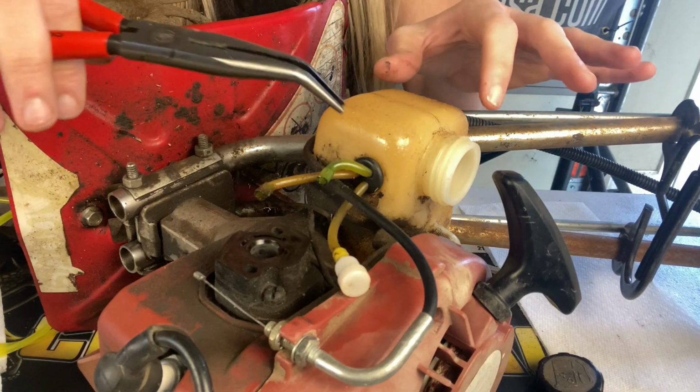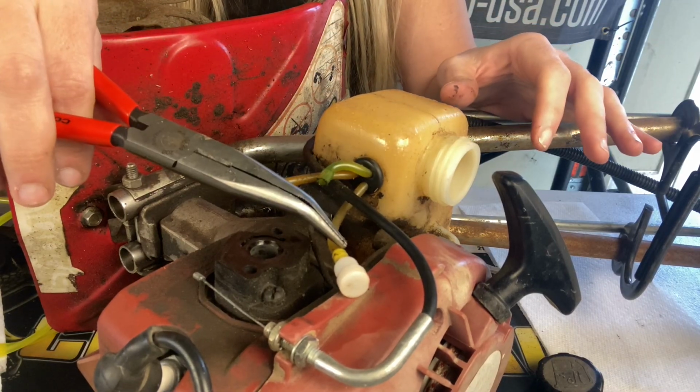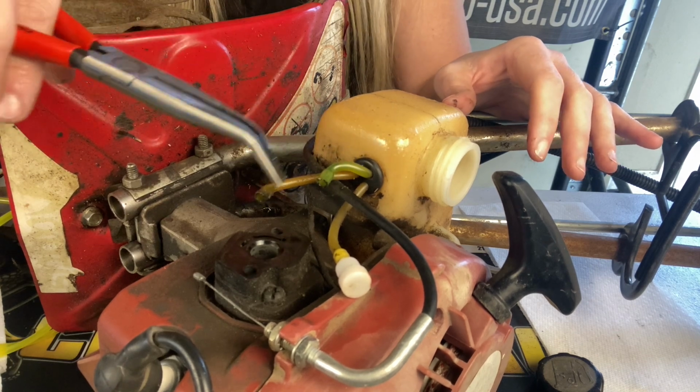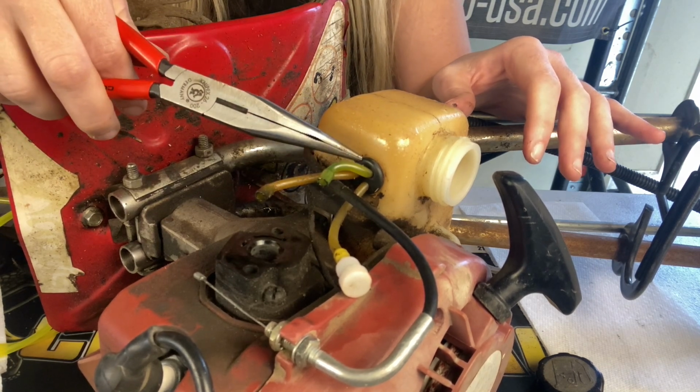So these units have a 3-line system. One is your tank vent, one is your return line, and one goes to your fuel filter. So I'm going to remove these lines. I'm still going to leave the grommet in there because my grommet's still good.